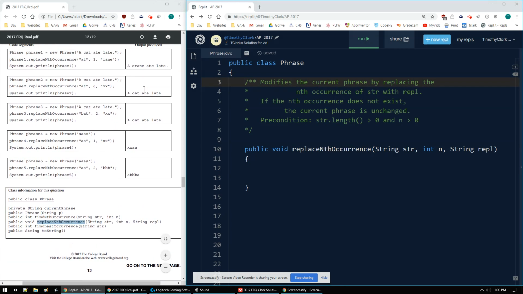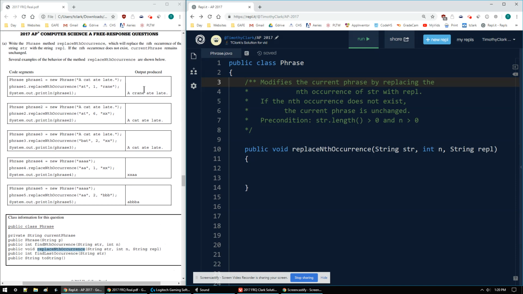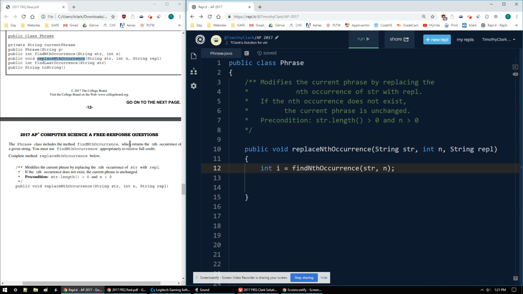So I'll go back up to the example so I can keep it open as I work. So first thing I need to do is I need to find that index. So I'll say int i equals the find nth occurrence str comma n. So I'm not actually doing anything. The find nth occurrence is doing it for me.